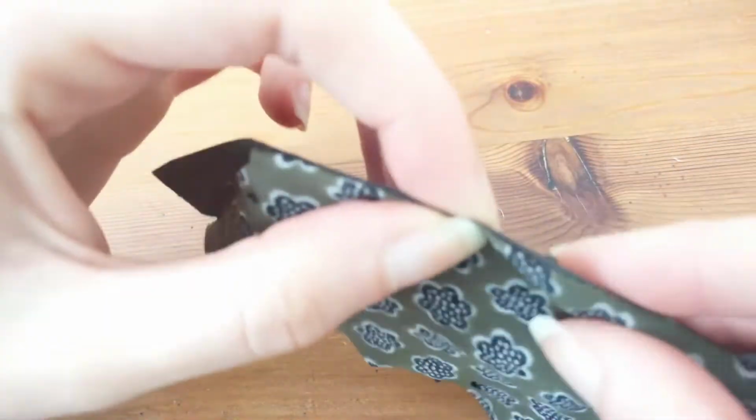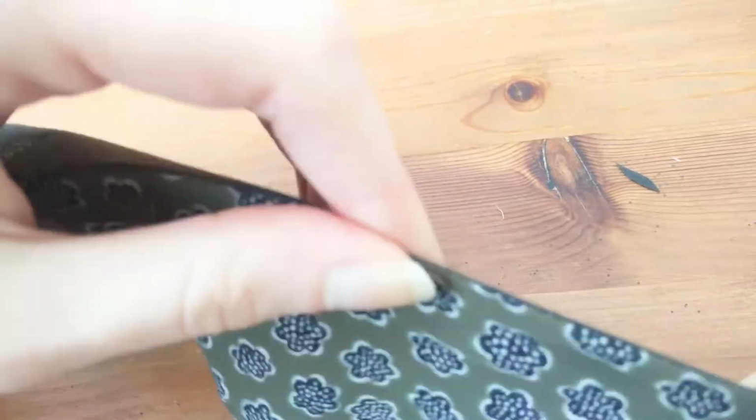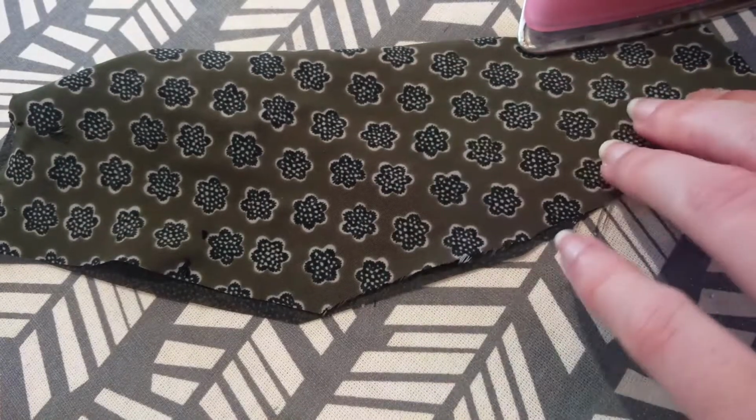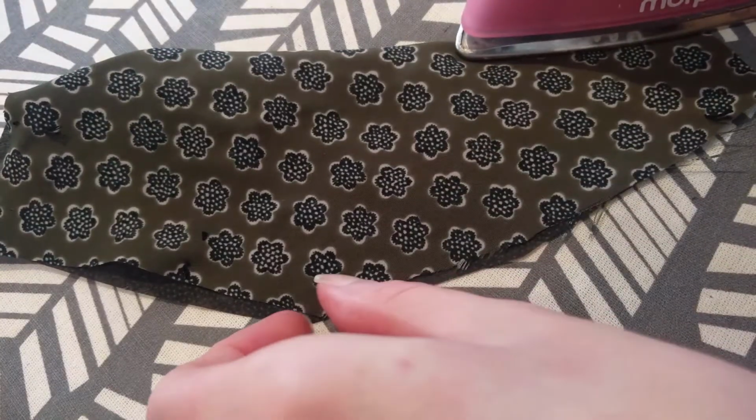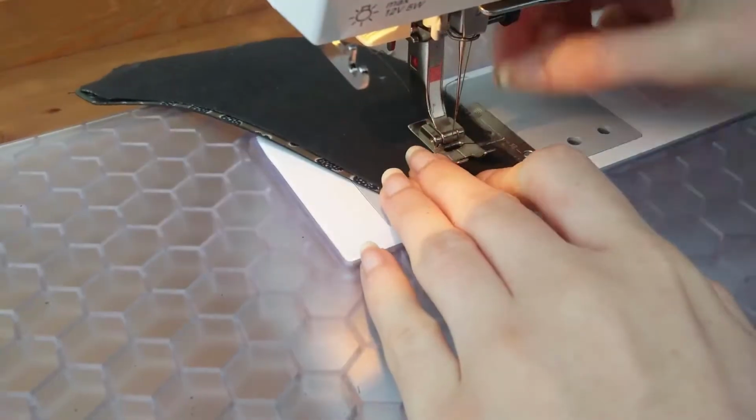I was really pleased with how well this worked and will definitely be using this technique again. Once I had fused the interfacing, I joined all the facing pieces together and set about trying to make it work with my altered neck situation.